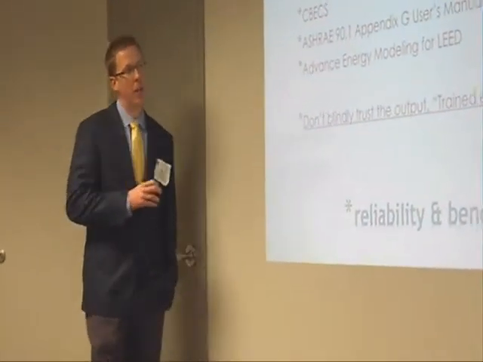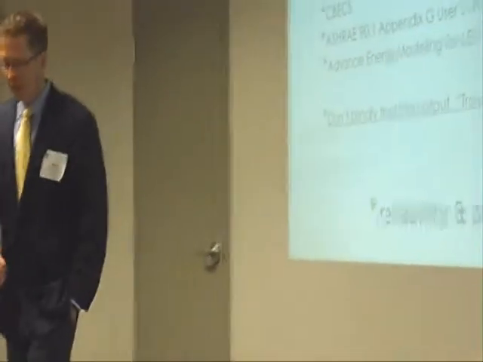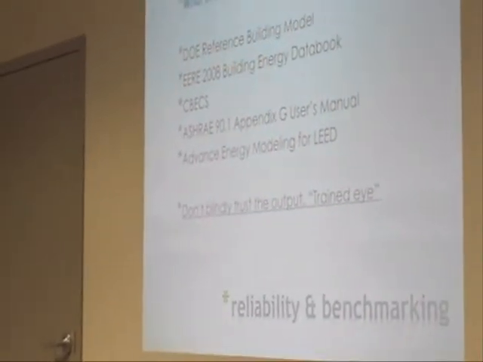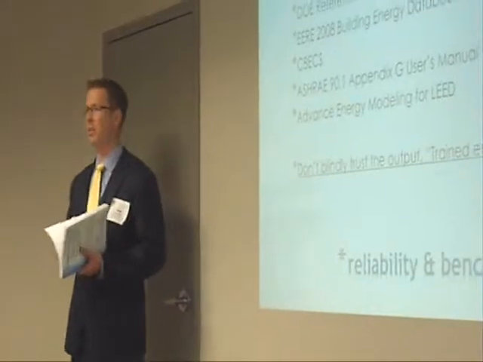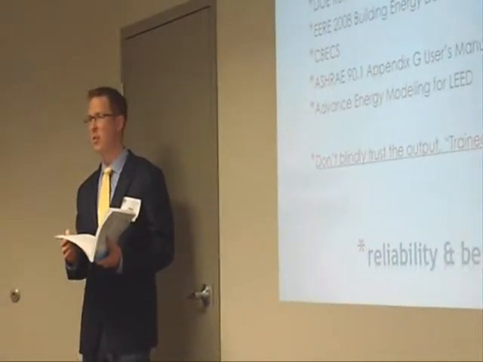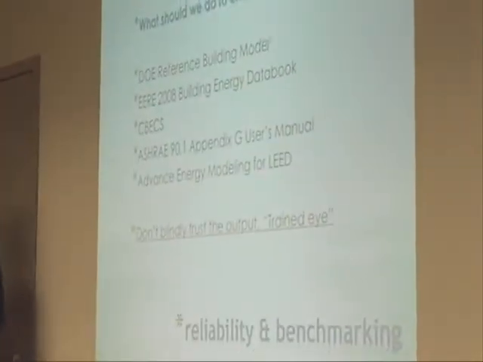ASHRAE 90.1 Appendix G User's Manual. Pull this thing up. This is our world, this document right here. Our world also lies in about the last 8 pages of this document. So when you're trying to do a whole building energy model based on this information, the Appendix G User's Manual is good in some cases, poor in others.